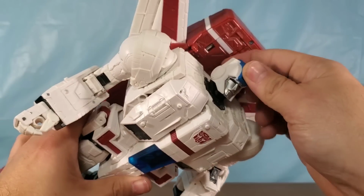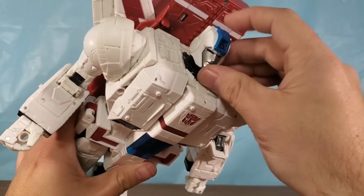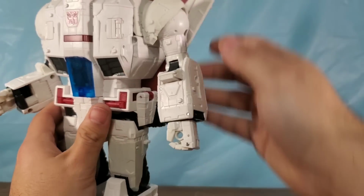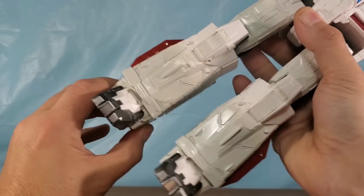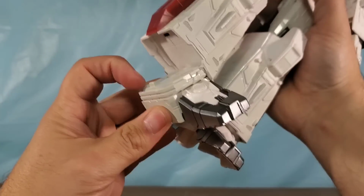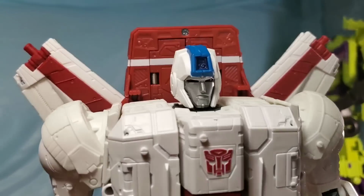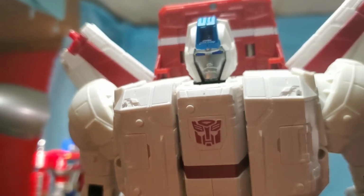Head. It's got a good up and okay down. You can get further up. This piece here will kind of come up for you, so you can get this a little bit more. And you can spin it all the way around 360 style. And of course you have these ankle tilts here. If you want to straight leg them, or for transformation, you can. It does tab back in. There's a slot in the tab. It has light piping. Let's see if I can show that off here. And it's a good light piping.